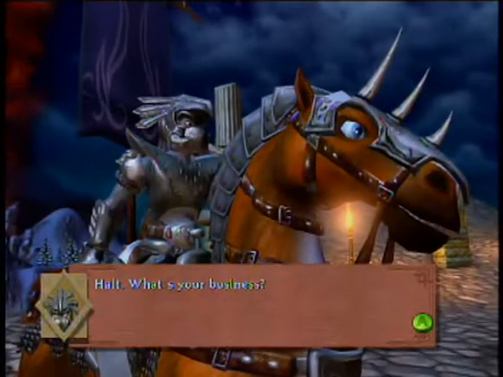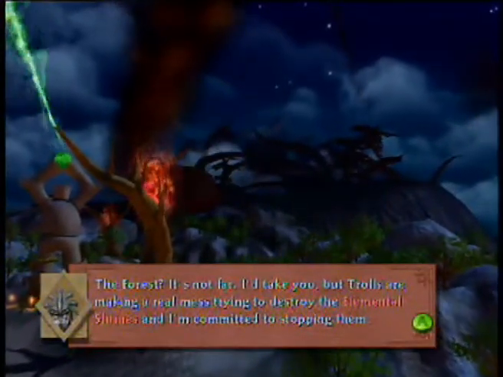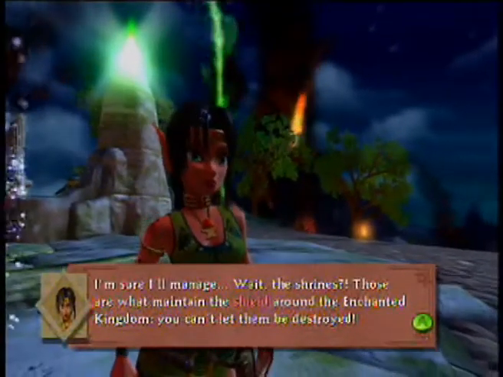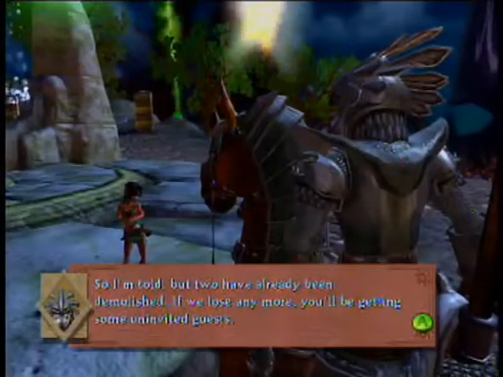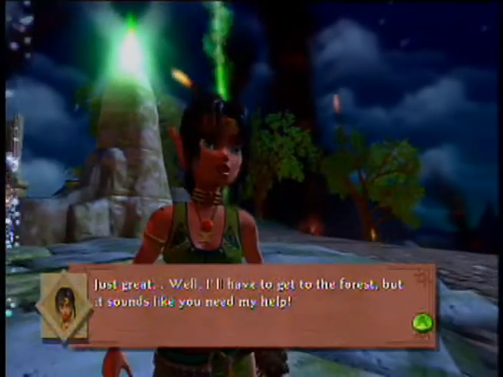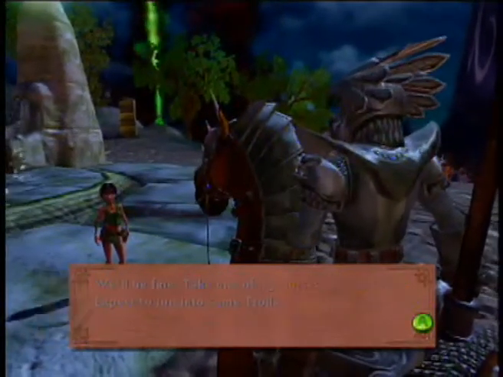Halt! What's your business? I'm looking for the Forgotten Forest. Who wants to know? I'm sure you'll manage. Liar, you just don't feel like it. Wait, the shrines. Those are what maintain the shield around the Enchanted Kingdom. You can't let them be destroyed. So I'm told. But 2 have already been demolished. If we lose any more, you'll be getting some uninvited guests. Just great. Well, I'll have to get to the forest, but it sounds like you need my help. We'll be fine. Take one of my horses, it'll be safer. Expect to run into some trolls. Fantastic.